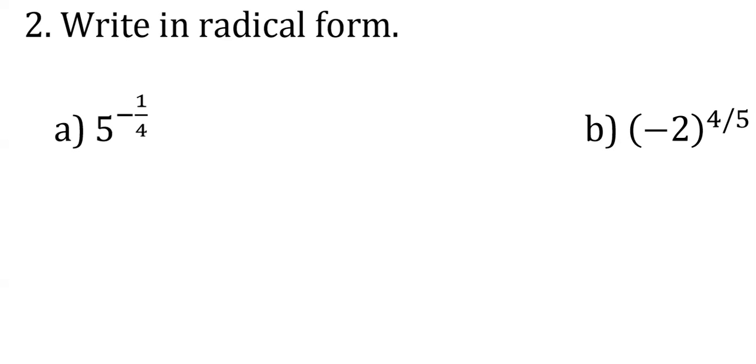A question like this, if it came up on the exam, you could do it all in one step, for sure. But we're going to do it in 2 steps just to highlight the different parts. What does a negative exponent do? Flips. So this is 1 over 5, all to the 1/4. Positive 1/4 now. And what is an exponent that's a fraction? What does that do?